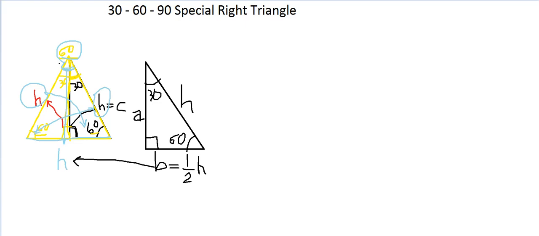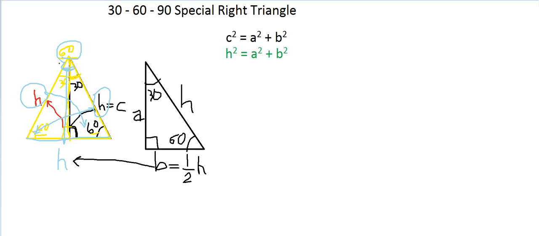Our problem this time is our A. So for us to find our A, let's use the concept of our Pythagorean theorem, which is C squared is equal to A squared plus B squared. So this is our Pythagorean theorem. And so for us to solve our A, remember our C is our H, right? So instead of writing C, this is H, which is equal to A squared plus B squared.